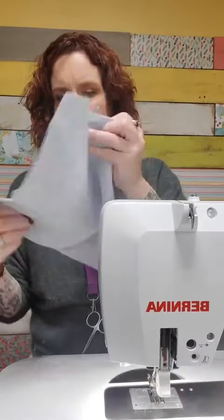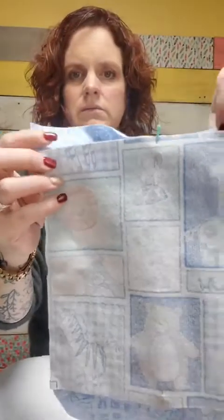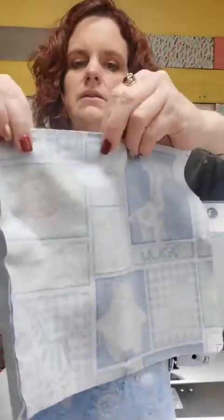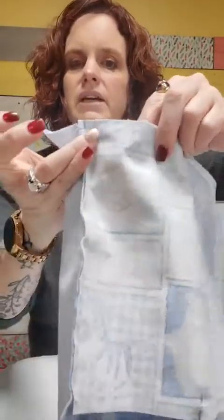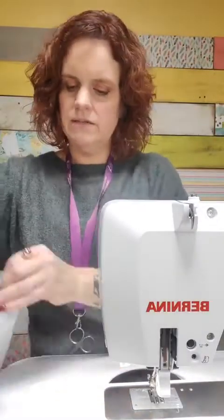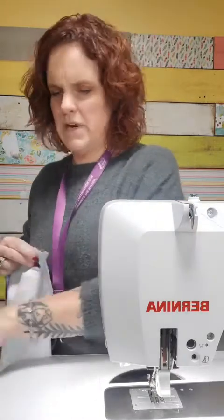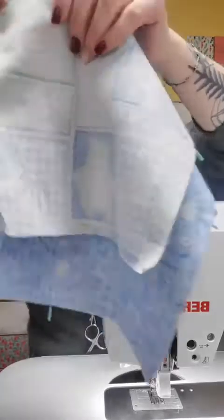All right, so then I'm going to go over to this other side. Notice it looks all wonky. It's okay. We're just going to line up the raw edges here all the way to the end so that we still have that extra over here, right? The nice thing about flannel is it kind of sticks to itself, and so it's a lot easier to line up. It's just not easy to do backwards and all that for me, so I'm just flipping it so I can see what's going on.